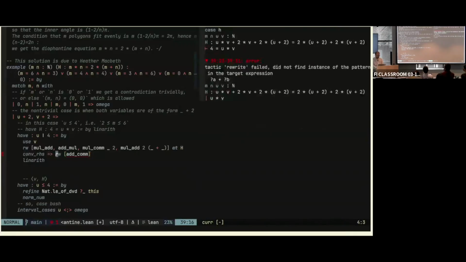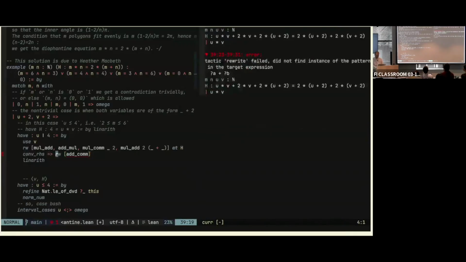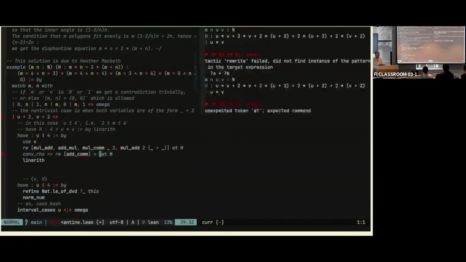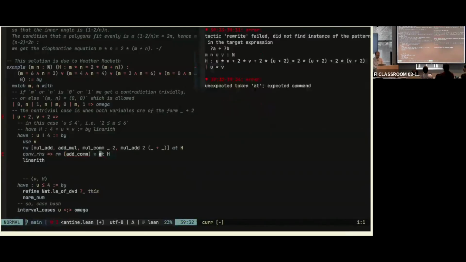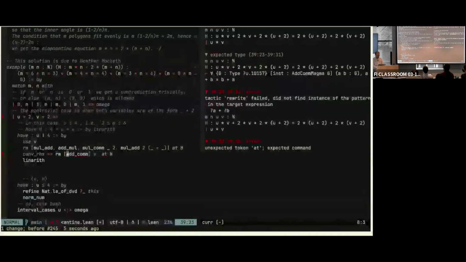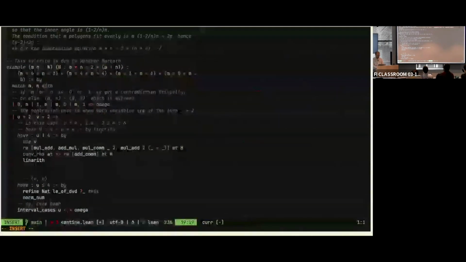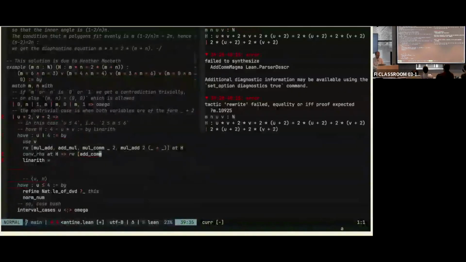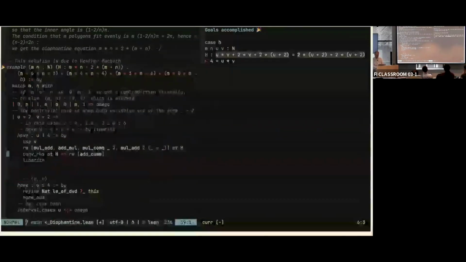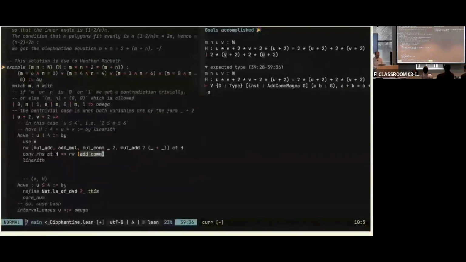Yeah, I'll show it, but I want to show the. Oh, so it's at h. Okay. No? Yes. Really converge as at h. Yeah. Okay. So it worked. No, it didn't. Yes, maybe.